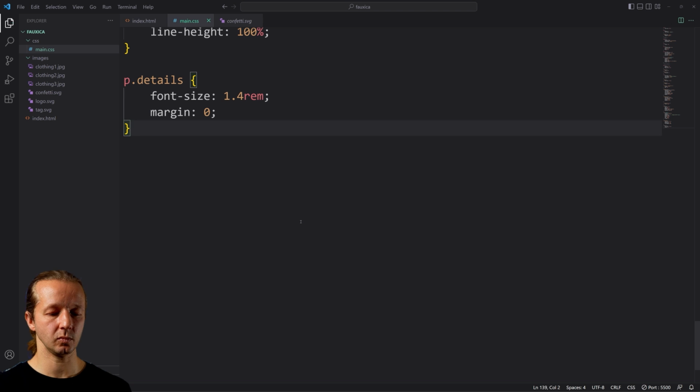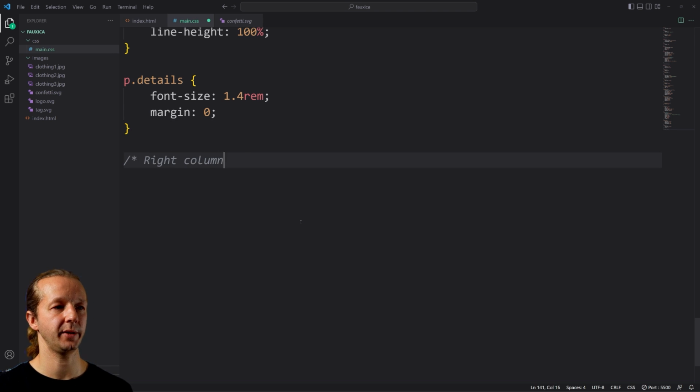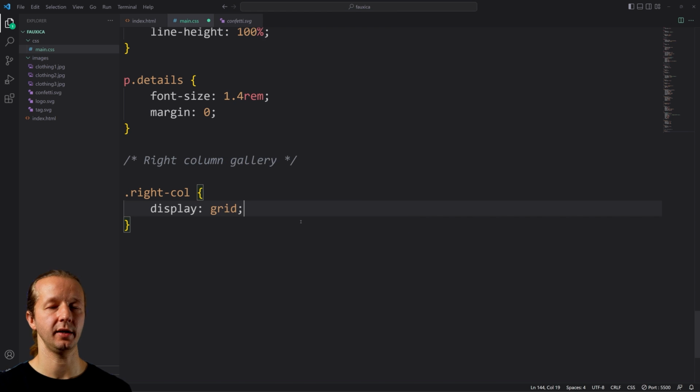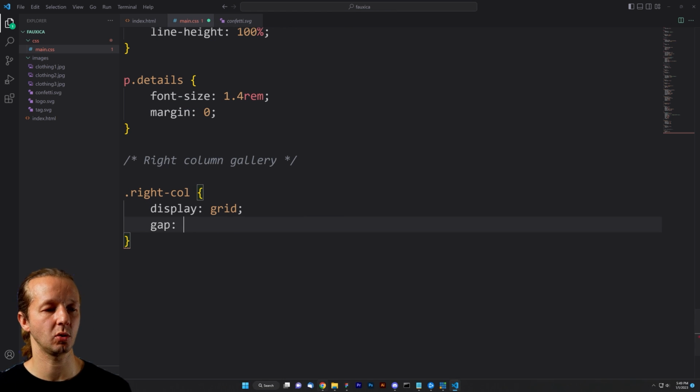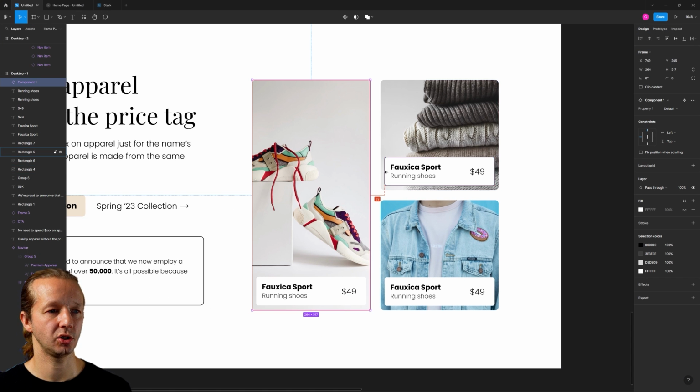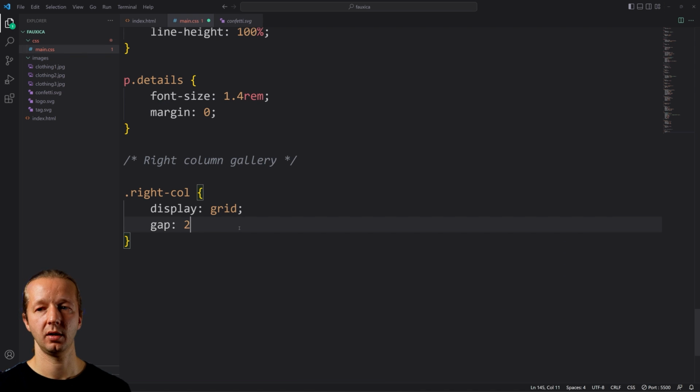So we can put in a comment, right column gallery, and we're going to say right call display grid. Now we can also give it a gap. The physical distance or white space between these elements is 2.3, so it's going to be 2.3 em units.